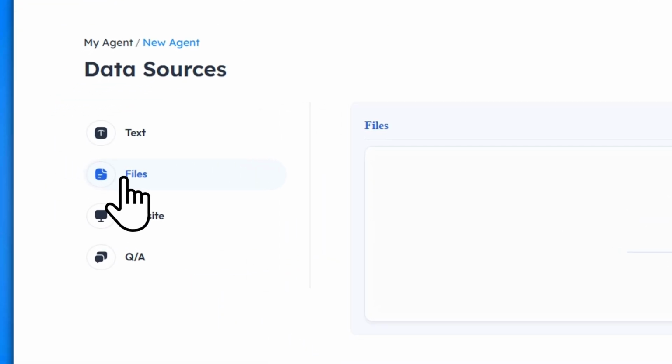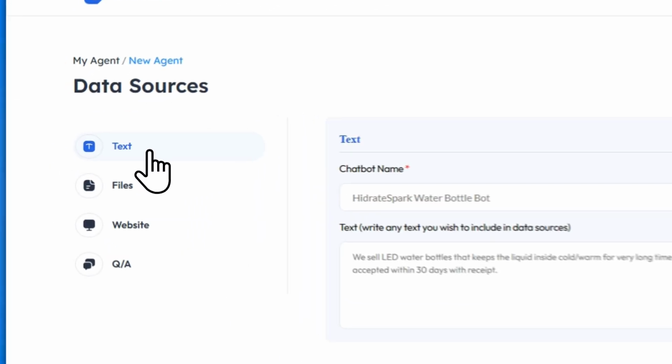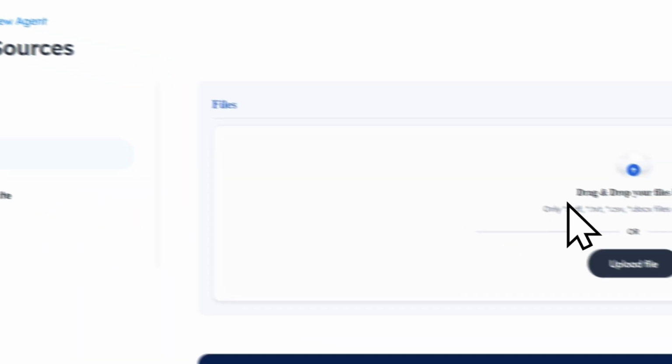And then you could also go here into files. So you could also upload your files in here. So if you have your data source in a form of a PDF, text file, CSV, docs file, and so on. So for example, if you're an e-commerce store, you can upload your products in here if you want. And basically any data that you would want the bot to have knowledge about. So you would want to upload it right here.